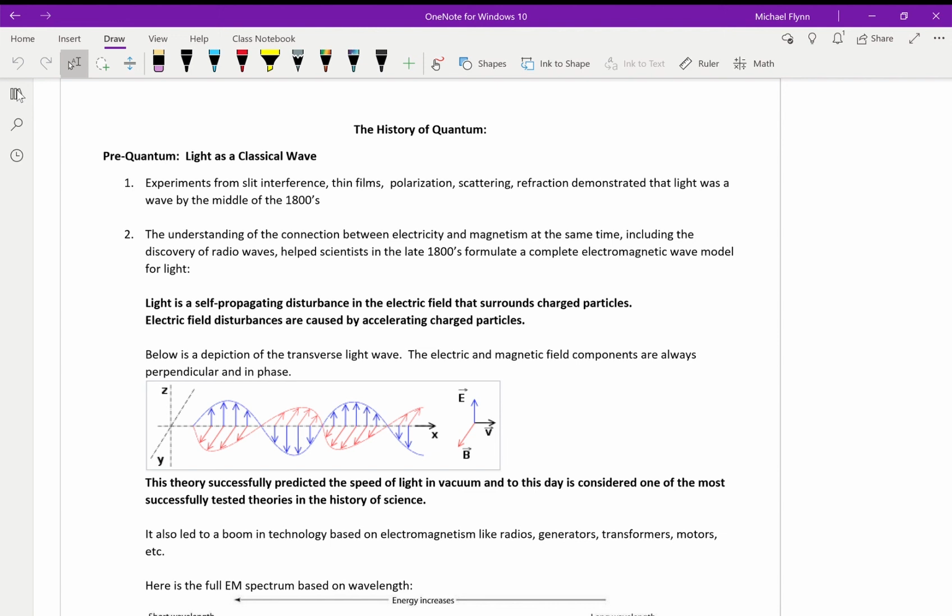So, I just want to summarize what we've done so far. Basically, we're still talking about light. We haven't ended that conversation. That's why we didn't do a unit test. I might as well just finish these last few lessons on quantum, and that's it. Then this will be it for our unit on light. I've got it broken down as two separate units, waves and light and quantum, but really it's the same thing.